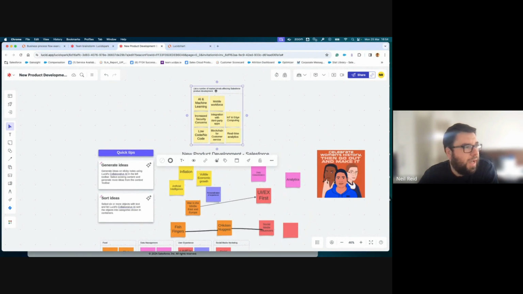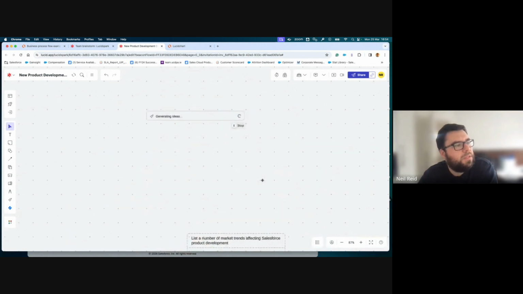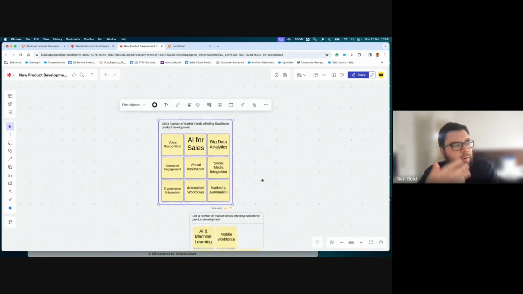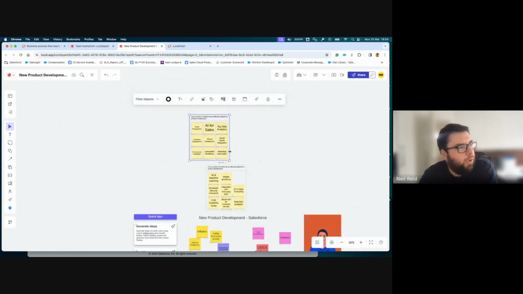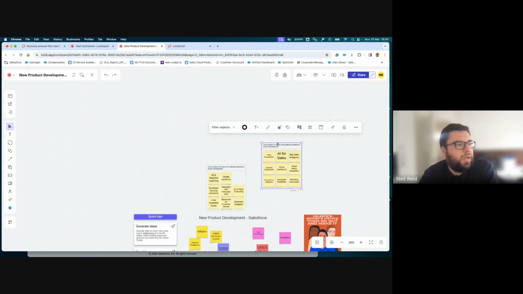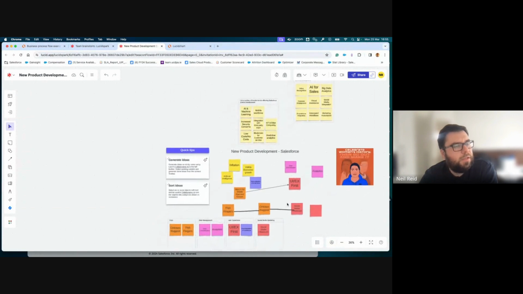And in fact, you can go one step further and ask it to generate even more ideas. So you've got your first set of ideas, and it remembers the original prompt, and it's going to give you more ideas. So again, you can just keep going with this way of working, and have AI help increase the collaborative element of what you're doing, and maybe help people who are stuck and give them a bit of prompt to actually get going. And you can summarize things with the AI feature as well. I didn't find this as useful though, because when it's in this type of format, there's not much to summarize. But if you had a large body of text, I'm sure you could do something like that.